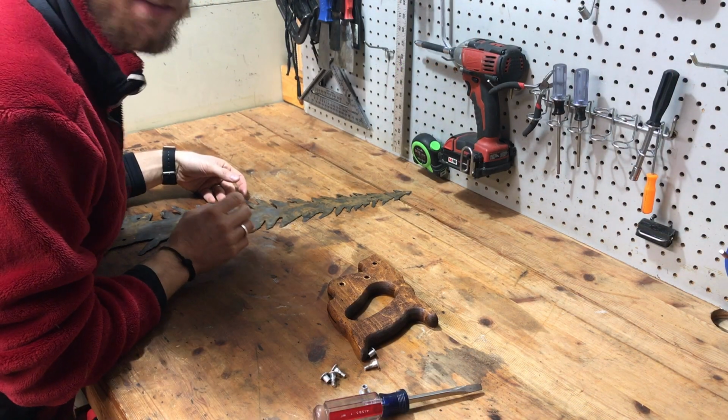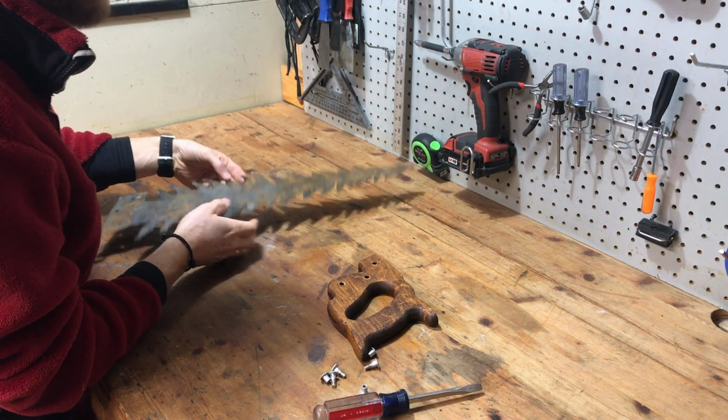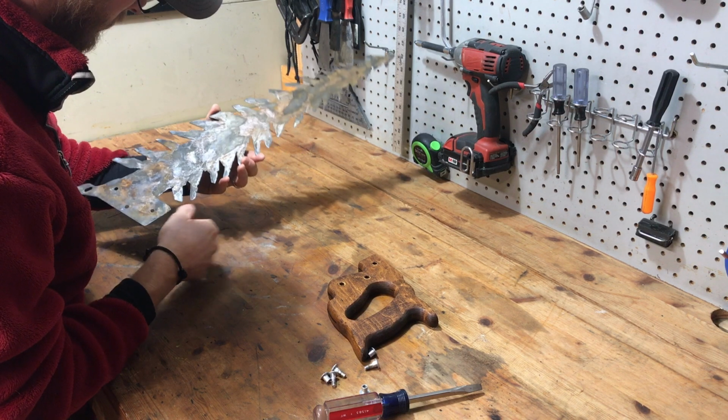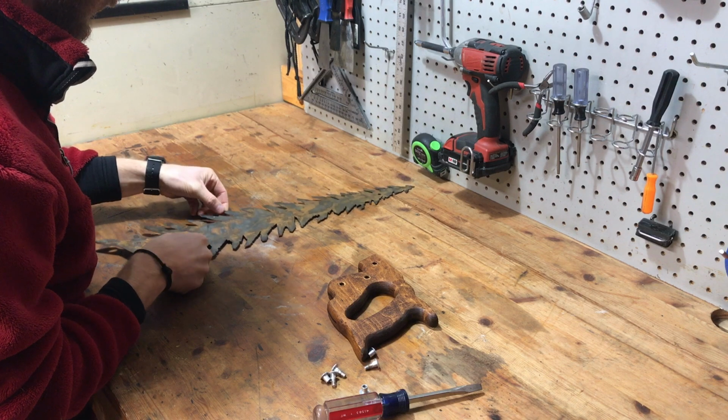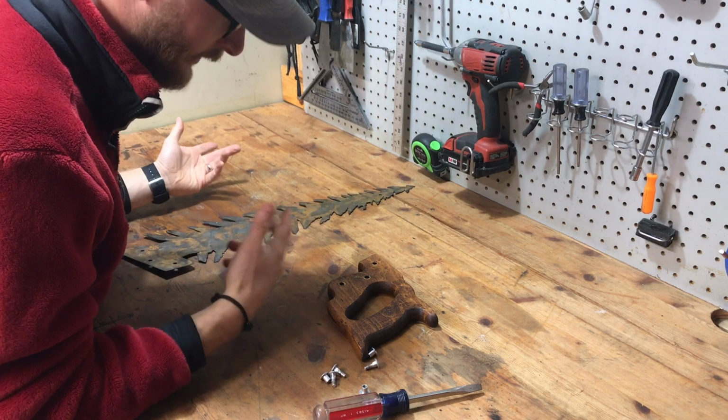Alright, so the vinegar bath did the trick. Got it the start of the finish I want. It's going to continue to rust over time and just give it that much more character. I really like how it turned out, and now all we have to do is put it back together.